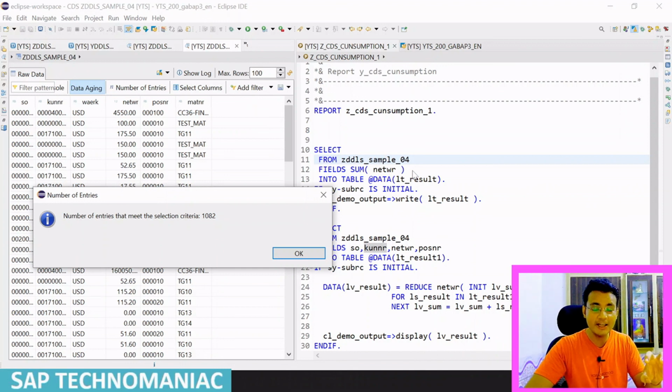Since this query got executed and the cardinality is 1 to 1, that time the join didn't happen, so we are getting fewer entries, even though we have more entries in this particular result.